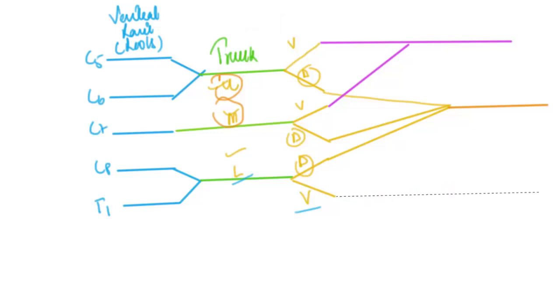This is the medial cord. Now everything is quite simpler. So if you just have to make the diagram, then that's it, you're done. But the major problem here is that we have to also memorize the different branches which will be arising from the roots, the trunks, and definitely the cords.